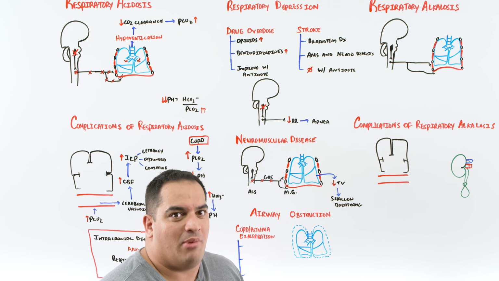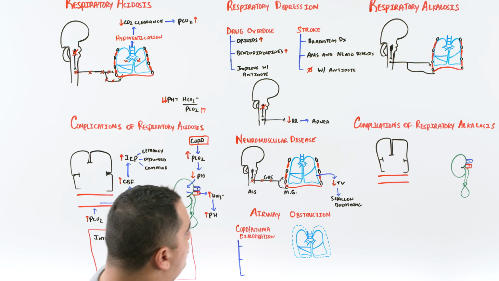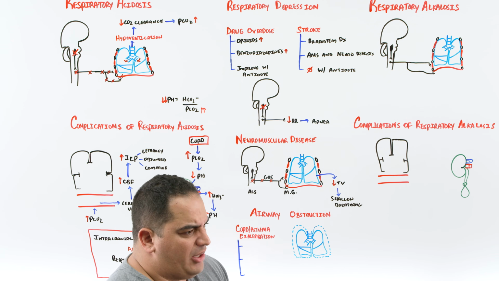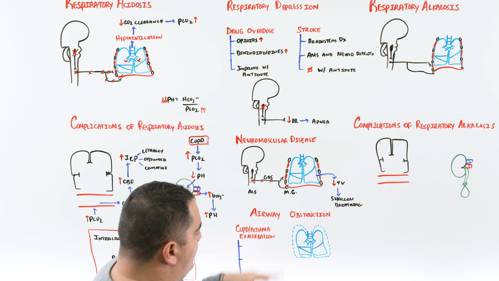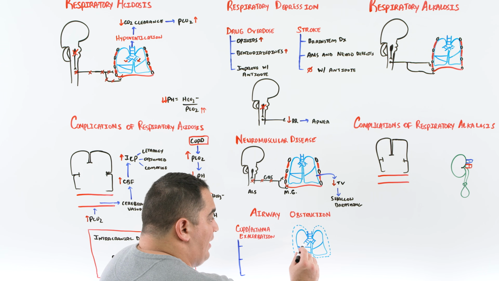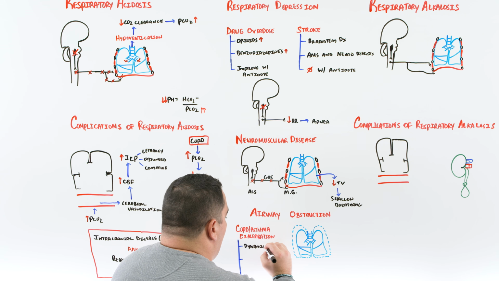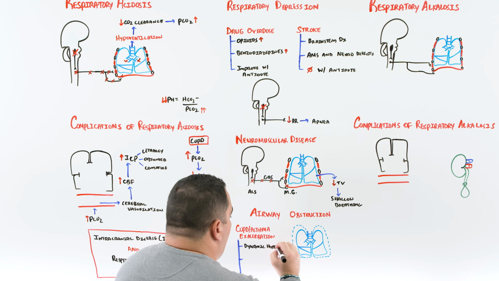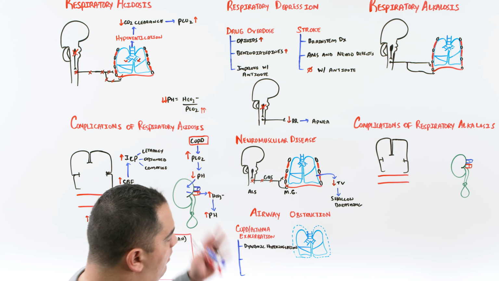This is the one that I really want you to remember because respiratory depression is a big one and airway obstruction is a big one. For airway obstruction, it's usually COPD and asthma exacerbation. There can be upper airway stuff like a foreign body, but these are the big ones that I think you'll experience in the exam. So first thing is, the primary problem with this is that the patient has an airway obstruction that is leading to something called dynamic hyperinflation. We talk about this more in the pulmonary system, but the concept is relatively simple.